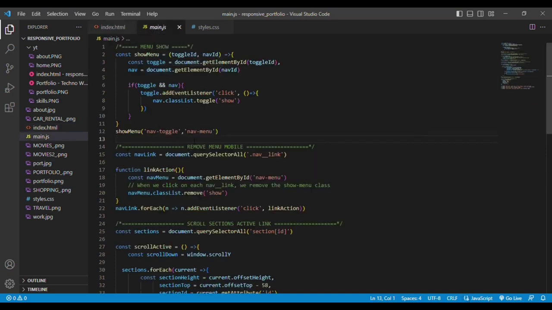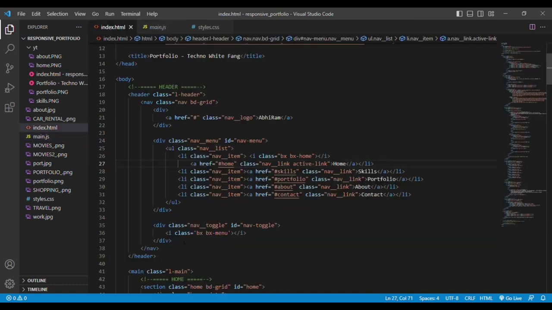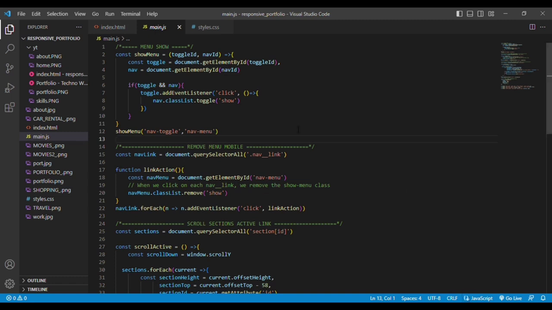This one is the nav toggle, and nav menu is this one. This entire menu bar is given a class of nav menu. So whenever we click on the nav toggle button, the nav bar will automatically be showcased, by adding classList.toggle show. Whenever we add the class show, the nav bar will be displayed, and it will automatically close also.